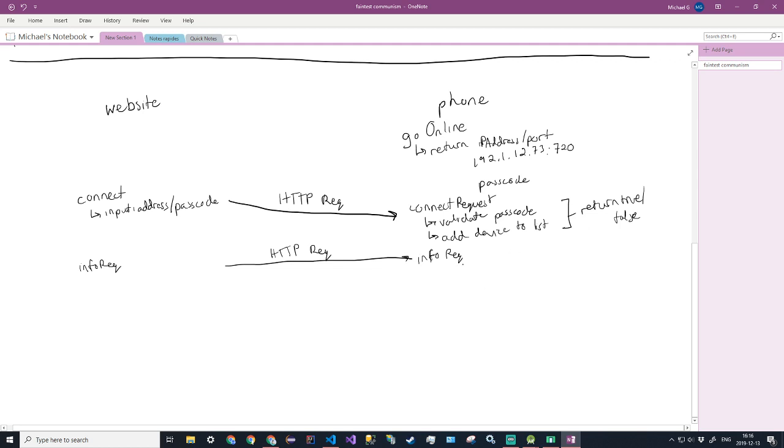So info request will ensure the device is on the list. And these are the same lists here. And then it will send back an encrypted password. Well, actually, wait. Hold on.